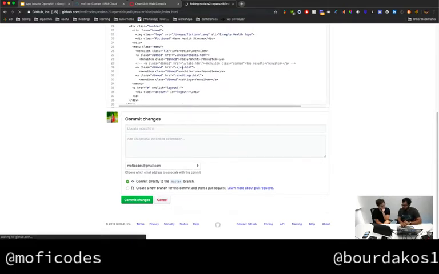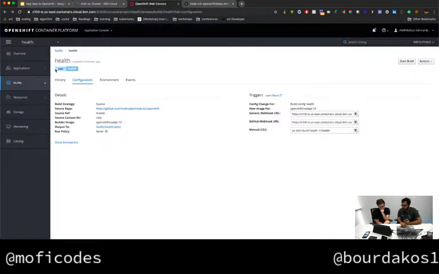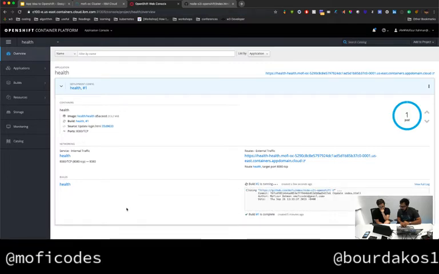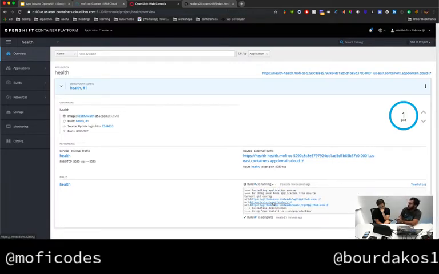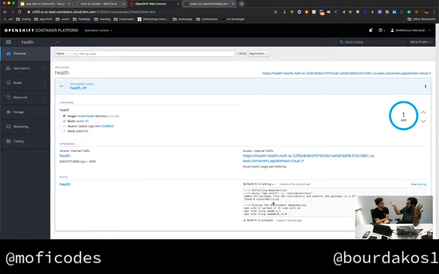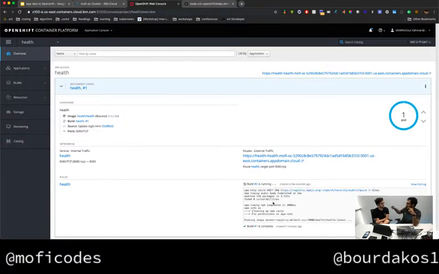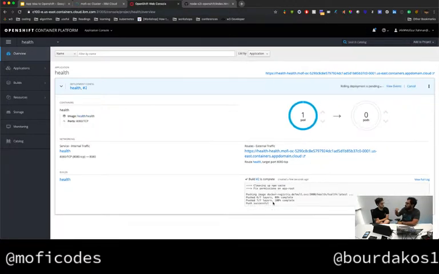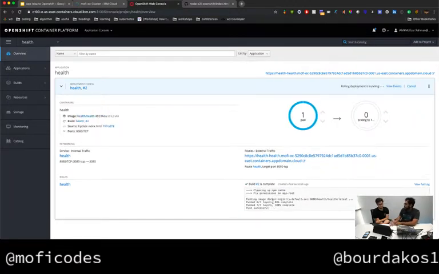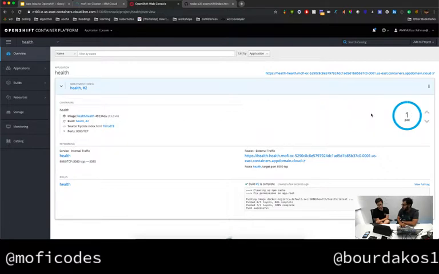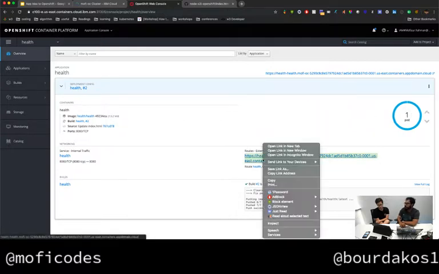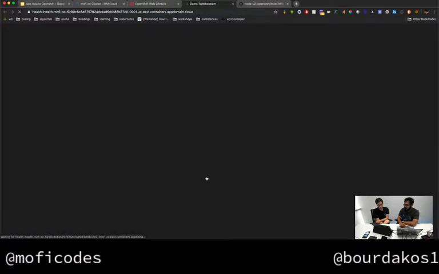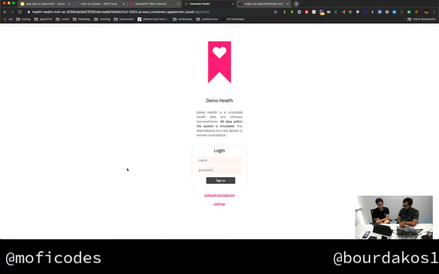So the moment I do this, I commit changes, that is a push, and if I come back here, that should start a new build. Build 2 is running. Again, nothing too crazy. For anyone who understands webhooks, the moment we did that, GitHub made a push request with the changes to the endpoints that are set as webhooks. OpenShift was listening for it, and the moment it happened, push finished. We had one pod on version 1 scaling down to 0, and that one is scaling up to 1. And done, right? And if I go back to this, you'll see something changed.